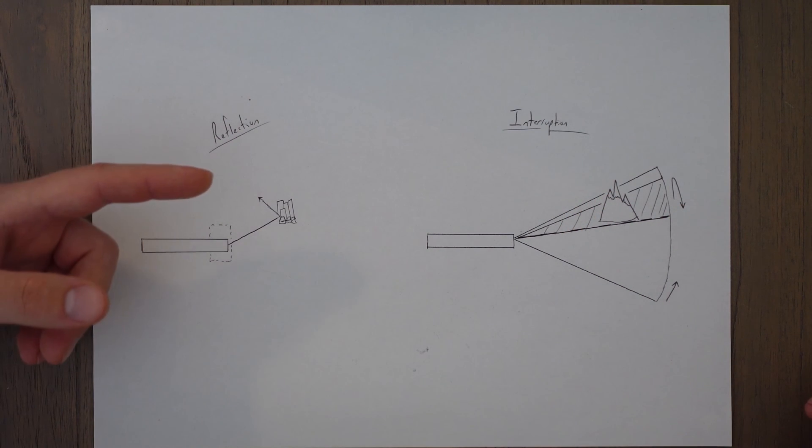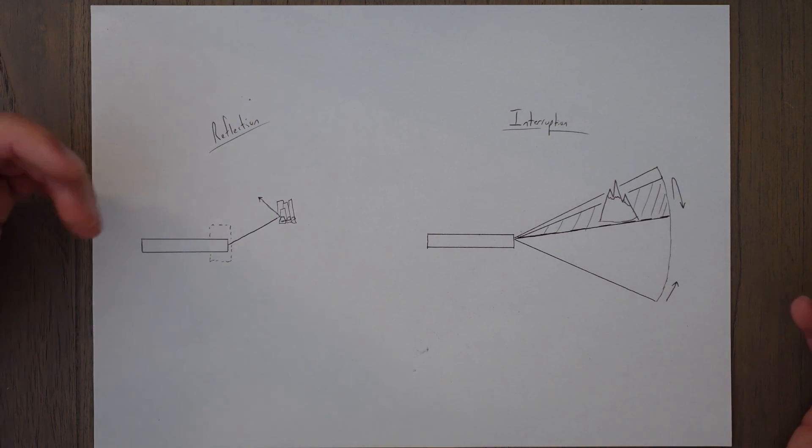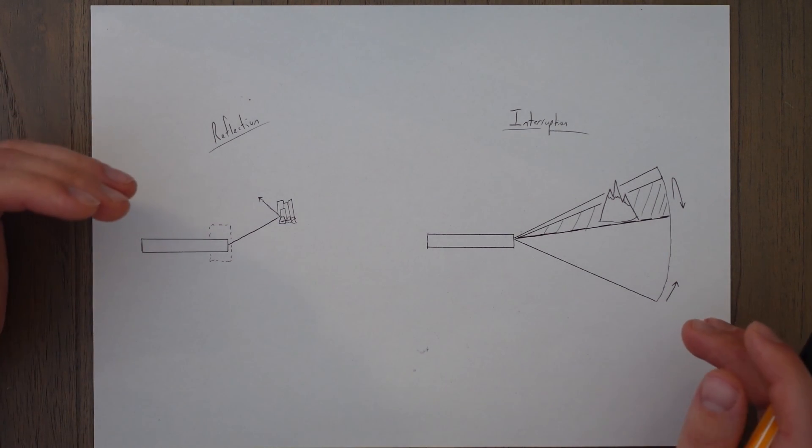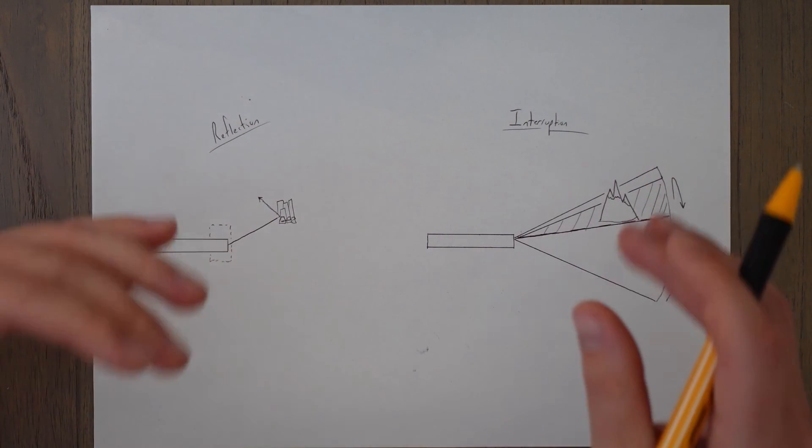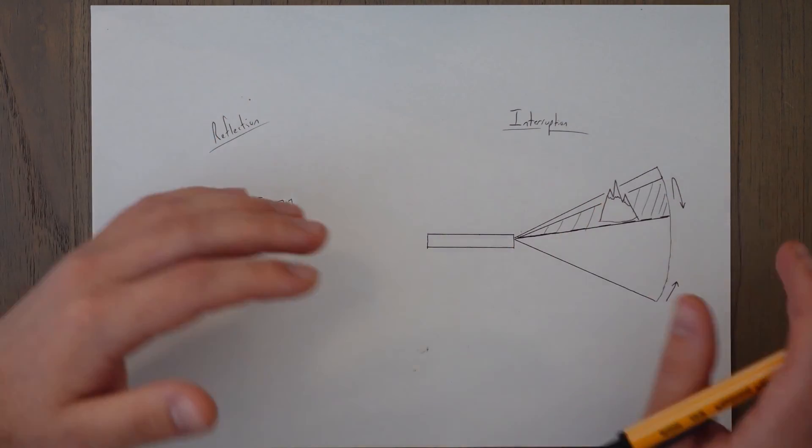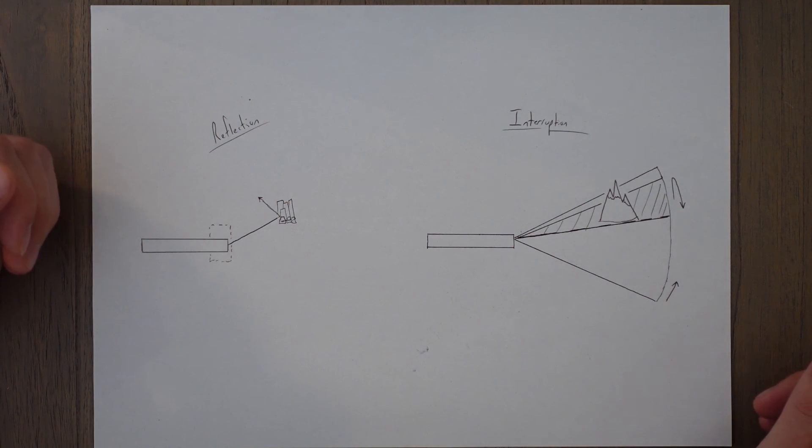I've never seen a microwave landing system, never even heard of anybody doing a microwave landing system approach. I don't know what they look like in the plane. I don't know what sort of indications you would get. They're just very rare, but they're still in the syllabus, which is why I've touched on them today, but I'm not going to spend too much time on them. We'll move on to the GPS stuff and have a good look at that instead.